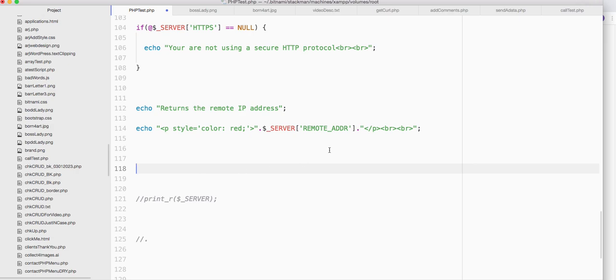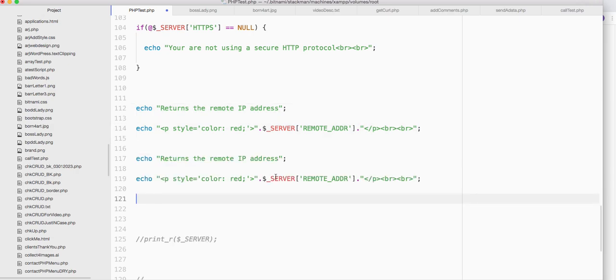So now we're going to do the remote. We already did... Oh no, we already did the remote. How about the remote host? How about if we check out the remote host? Let's do this. Alright guys. Can you tell me how it's done? Anybody? No? Alright, I'll tell you. It's done like this. Remote host. Simple as that. So we're going to say returns the remote host.